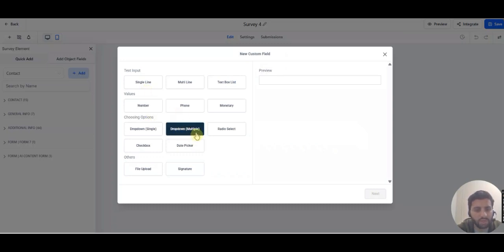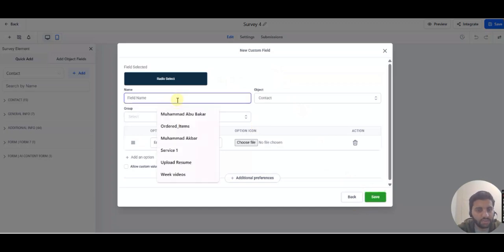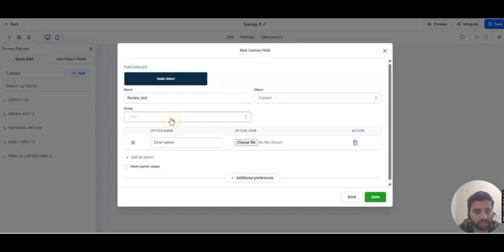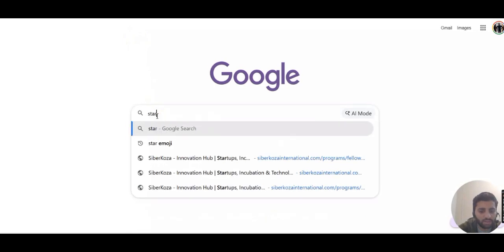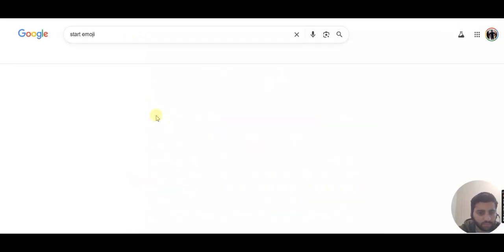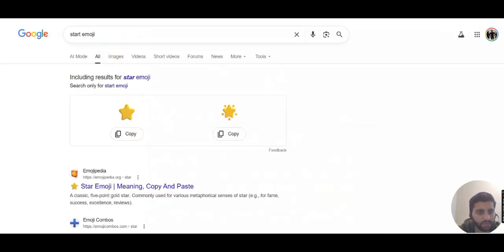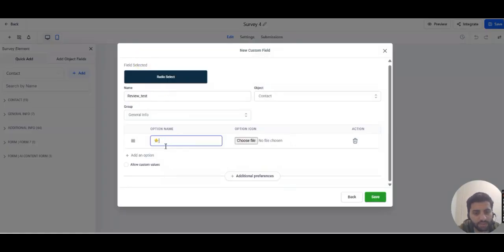Here you can go to radio select, and inside the radio select you name the review, add review test, the object is contact, and the group should be general info. And here what I want is the star emoji. Yes, this one. I will copy it and paste it here.